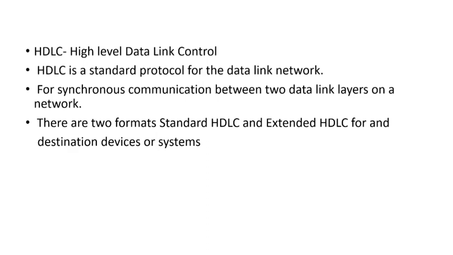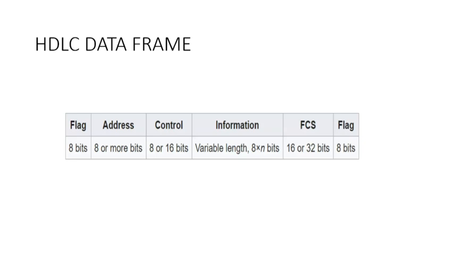There are two frame formats. We know that for these protocols there are frame formats, right? There are two frames or two formats: standard HDLC and also extended HDLC. We'll be seeing both the frames in this video. So let us see the details of the HDLC data frame. This is the standard HDLC data frame. Now let us see what the fields are.